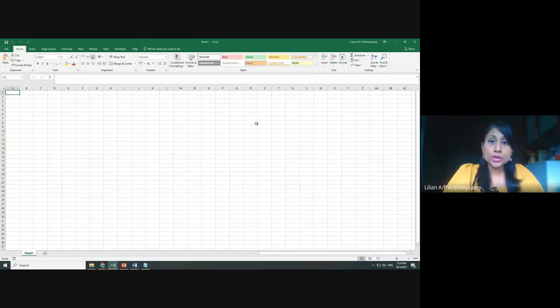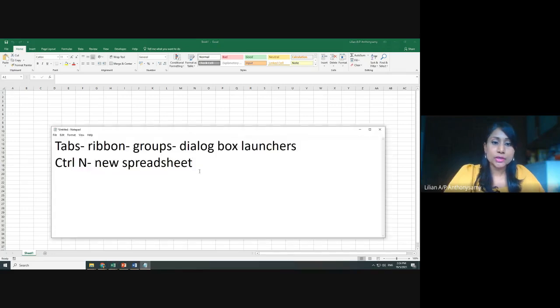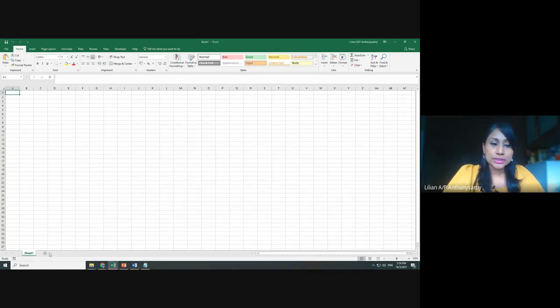When you work on a new spreadsheet, if you look at the bottom, you will have Sheet 1. This is a worksheet. I always prefer to call it a worksheet rather than a sheet, because it sounds different. They give you just one worksheet. Why is this important to know? Because you can just click on the plus sign to add as many worksheets as you want.